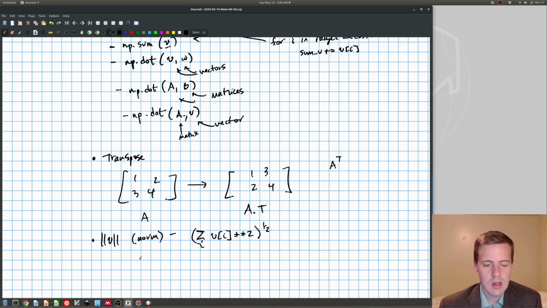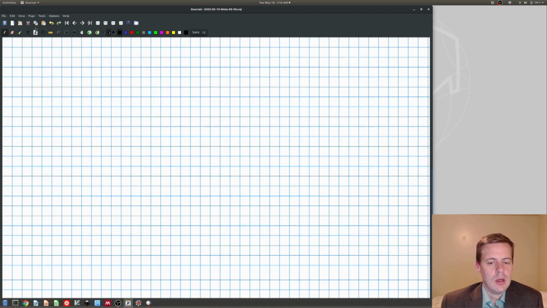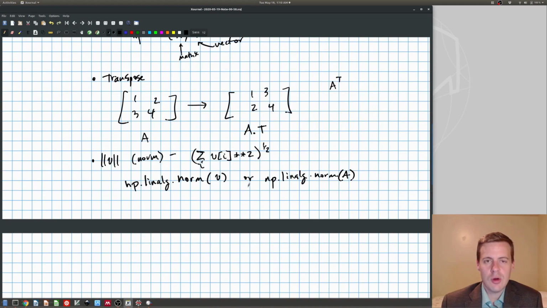And so again, numpy defines a nice function for us. This one is not just in the numpy package, it's in the linear algebra subpackage. So you need to do np.linalg.norm, and then you'd put in v for vector, or if you wanted to do a matrix, linalg.norm and put in capital A, say, if that's your matrix A. So keep an eye out for those if you're taking a linear algebra class, or you will shortly. This should be pretty useful for you if you wanted to check an answer.